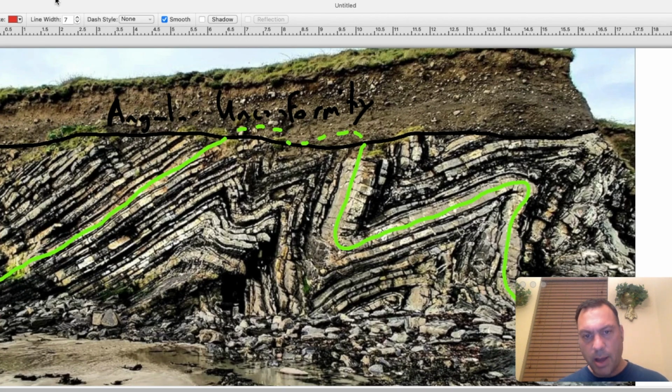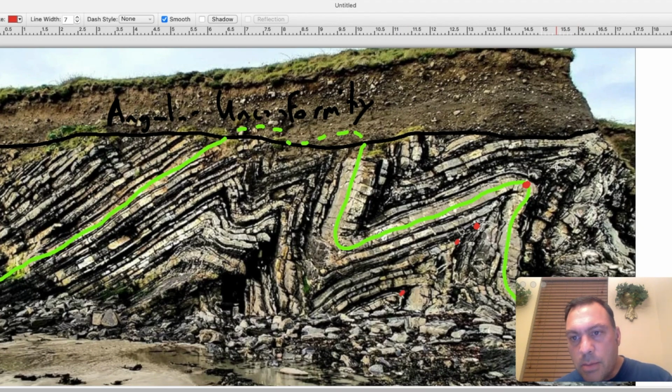And the folds are pretty obvious. What we see here is at this point there's an inflection point where it changes direction. Here's another one that changes direction. It turns out we'll follow one fold axis at a time. Let's start right here on this one. This one's a nice one. So right here we see an inflection point. I'll draw a dot. And then it turns out the rock layers underneath it also have these inflection points. Here's one right here, here's one right here. These are points where the rocks are folded into a nice kink.